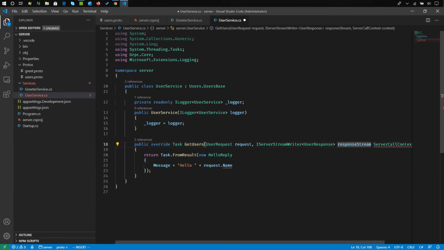So now I have a stream that I'm going to send back as my response, right? I'm going to remove these unnecessary parts out of the function, and start implementing this function. The example here that we want to show is a list of users that we fetch from the database, right? So let's simulate that by writing a hard-coded function which returns a bunch of users from the database.